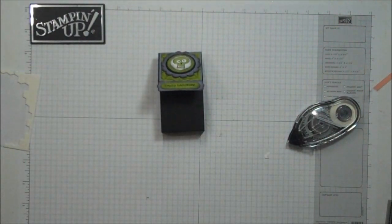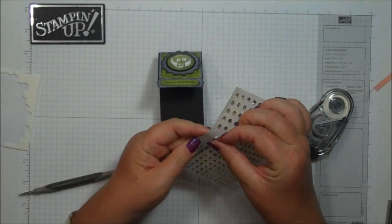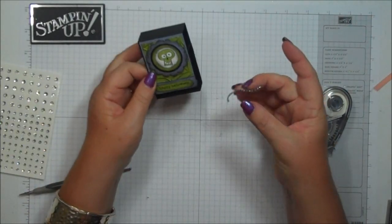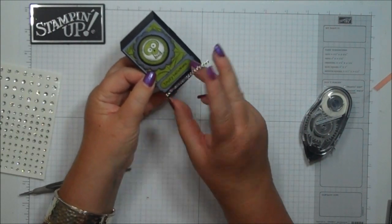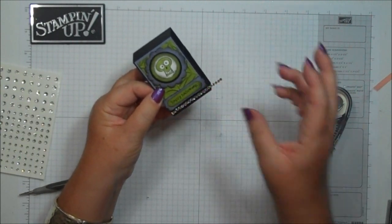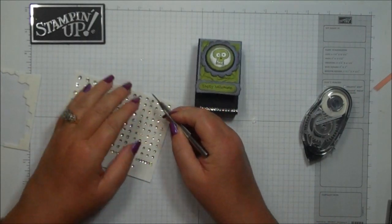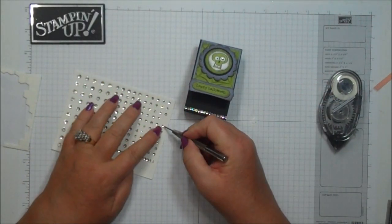Then I'm going to take my Basic Rhinestones right here, and I'm going to use a strip. Just kind of position this so it's squared up on the side, so it looks like that. And I'm just going to run some rhinestones along the bottom. And then for the eyes of my skull, I'm going to go ahead and pop 2 rhinestones right in the center of those eyes. So cute.